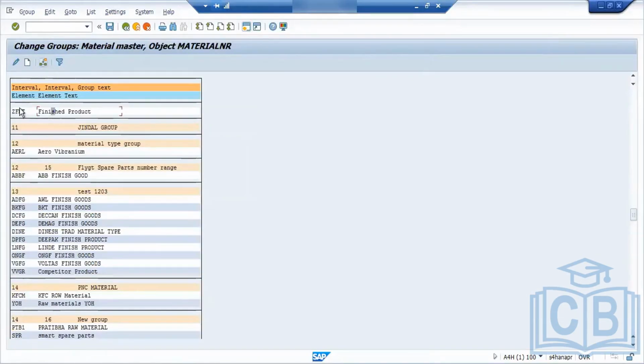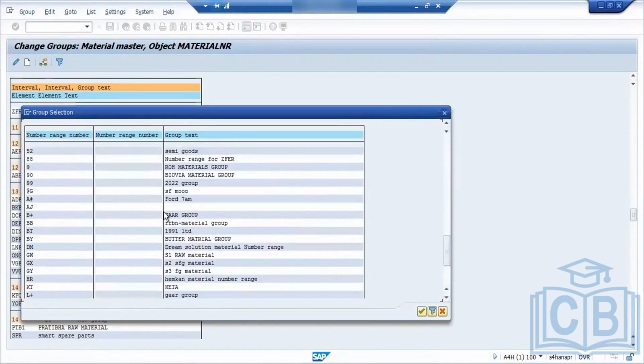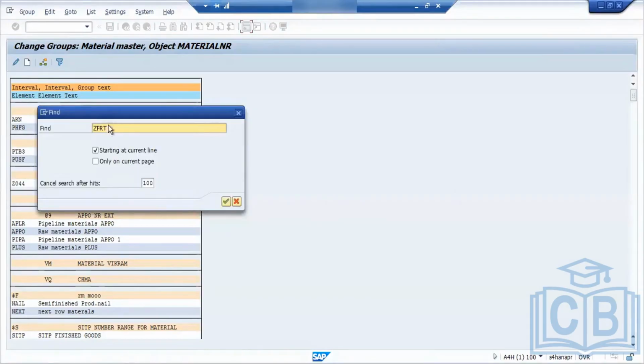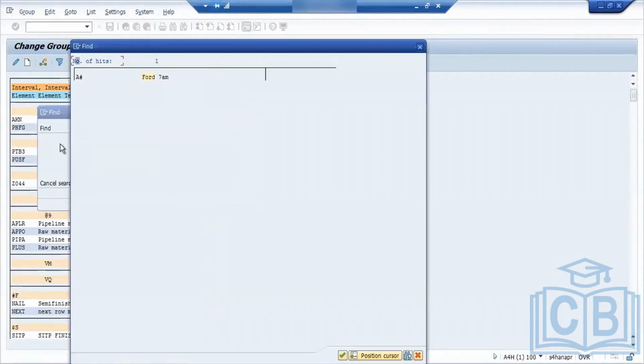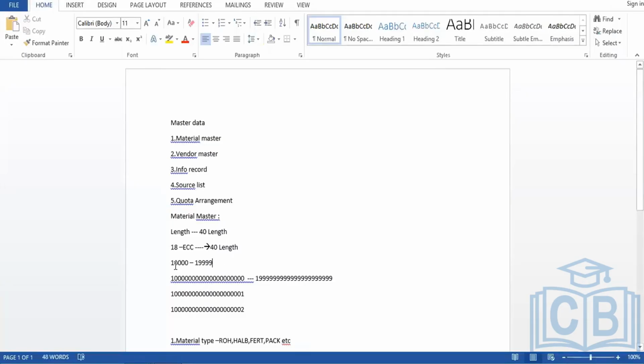Select this one, select here. Click on assign element and group. What is happening? This will be linked. Now you can see GFRT and KOHLRB, some of the material types we linked over here. You see how we are linked. What we did is first, we define one group here.